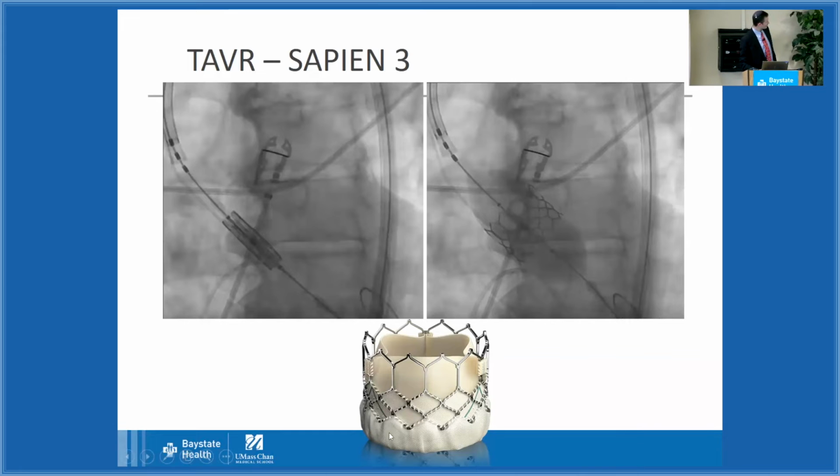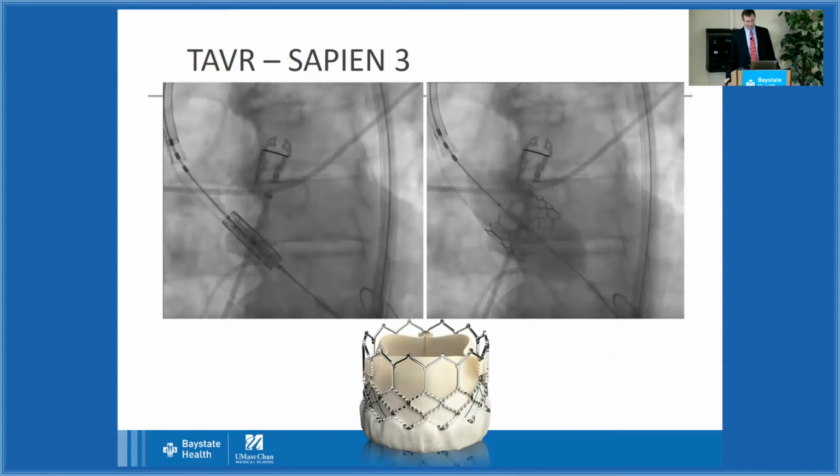The valve also has a skirt around the bottom. Why? Well, we're classy like that. And also because we know that there are chunks of calcium around that native valve, and we don't want leakage next to one of those chunks to come around the valve. So the skirt is like a pillow, and it really fills in the area nicely around the valve to seat it well and prevent any leakage around it.